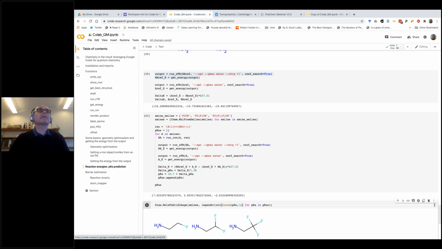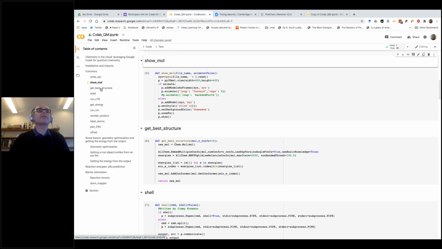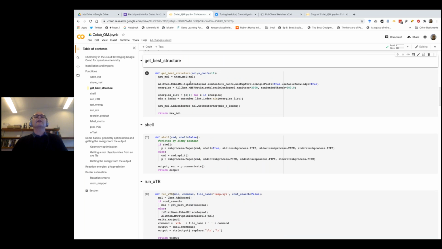Here, get best structure. RDKit can make as many conformations as you want. Here I ask for 10, but it can make any number of conformations. You can then subject each one of them, instead of just the one with the lowest energy, to a quantum optimization. You can take the energy and then conformationally average. Okay.